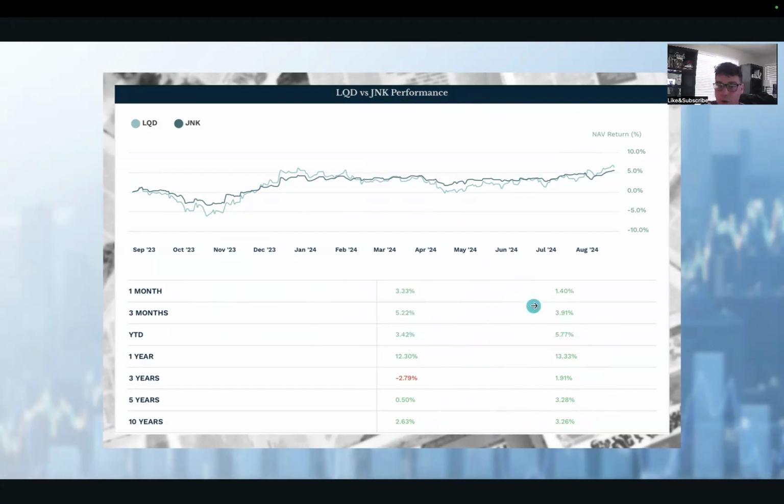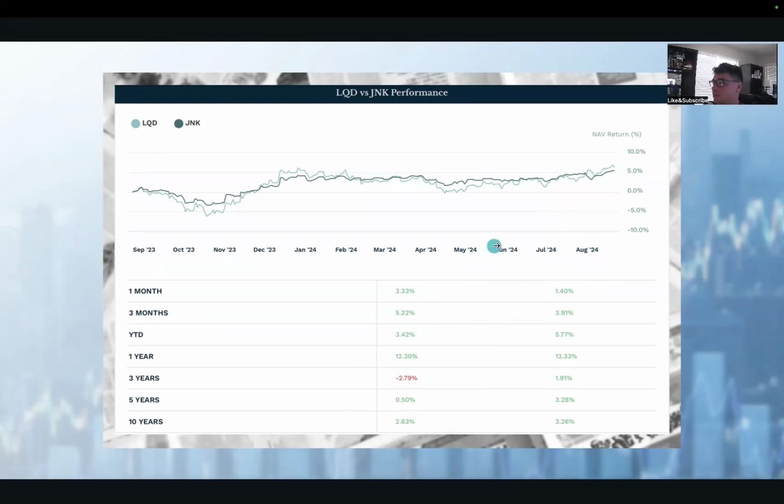Now, it has been a bull market at the time of this recording. So the S&P 500 is up double digits. The NASDAQ 100 is up double digits. So these performances aren't really anything amazing, right? Or stellar when compared to the other market. But you have to remember the Fed also has not cut rates, right? We went into the beginning of 2024 expecting a large amount of rate cuts, and here we are in late August, and we're just now being signaled by the Fed that they're going to start the rate cut policy.